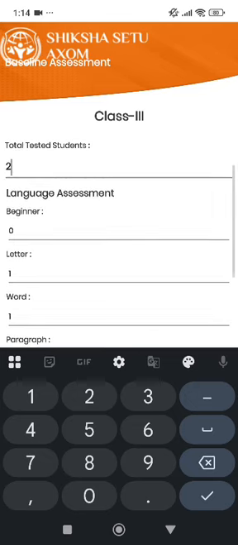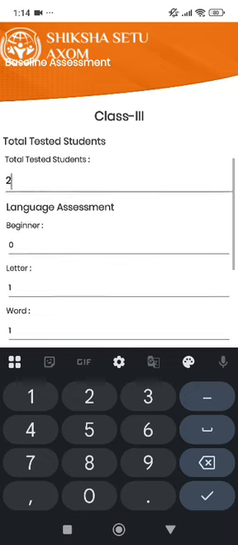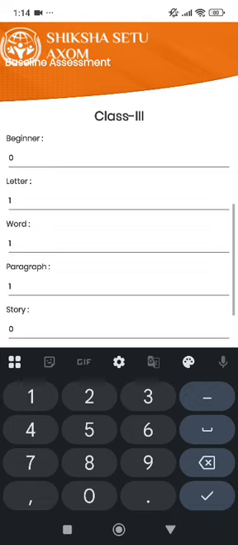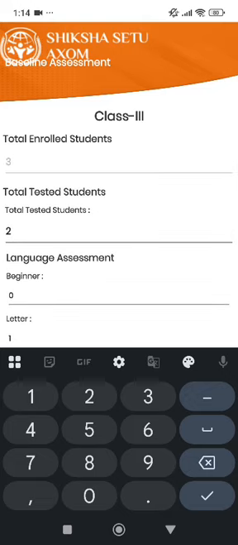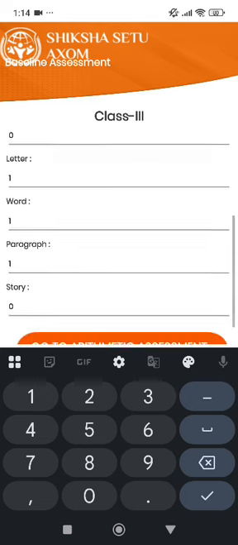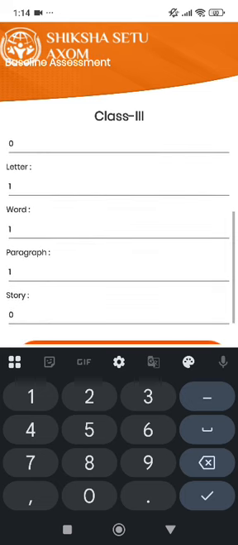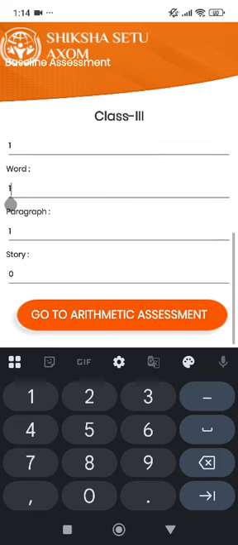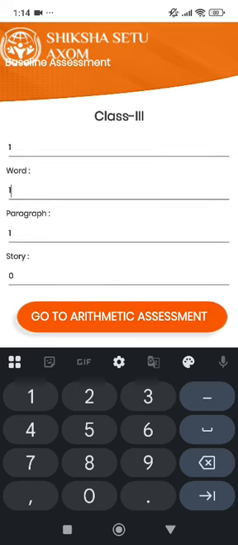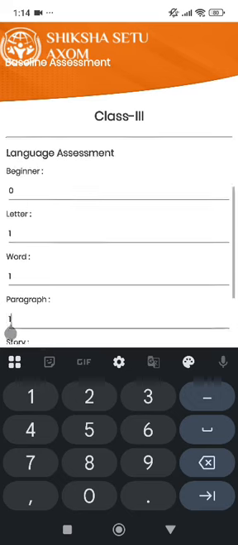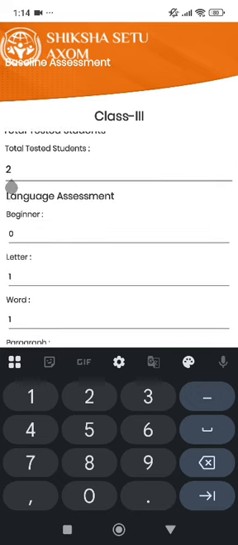After clicking on the language assessment, here we will fill in the data for total tested student, that is 2. Supposedly in letter we have 1 student, in word 1 student. And we have also put 1 in paragraph, but we have only tested 2 students.